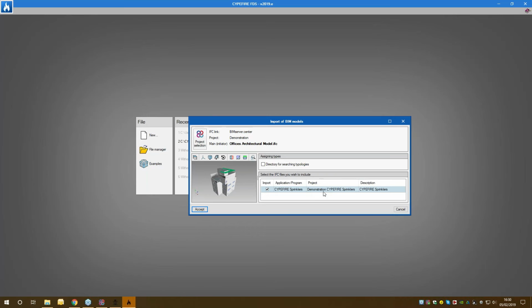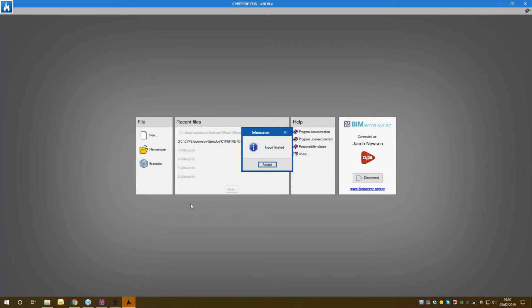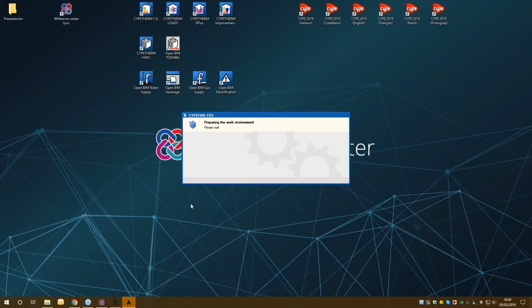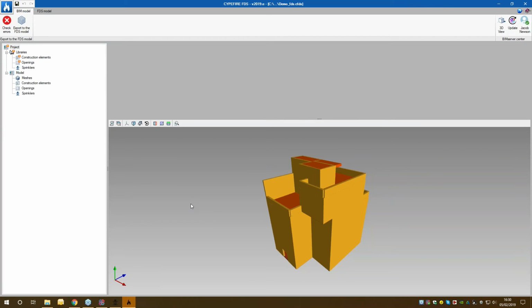And just import the sprinkler installation. So the main purpose for CYPEFIRE FDS is the simulation of fire evolution in complex building models using the Fluid Dynamic Computational Standard FDS, Fire Dynamic Simulator.